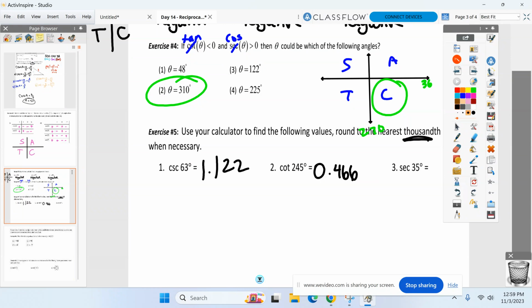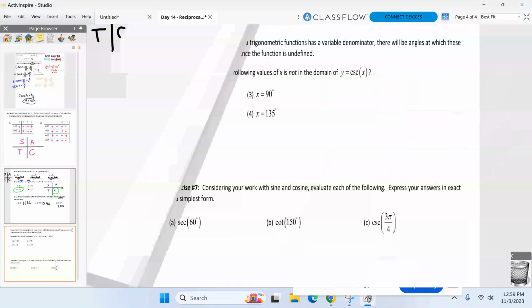And then secant of 35, 1.22. I thought it was 221 because aren't you rounding to the nearest thousandth? What's the 4th number? Seven. The 7, and that was a 0. Yeah, so it's 221. Paige, what did you do to your elbow? We all good? All right, we're going to finish this because the rest of it's just on your calculator now.